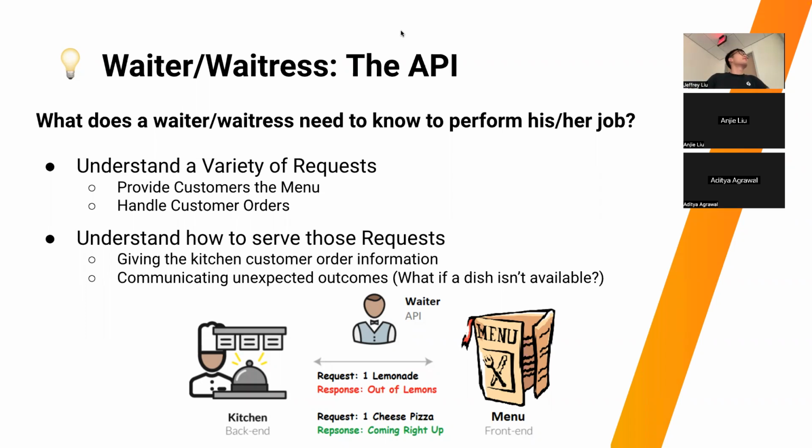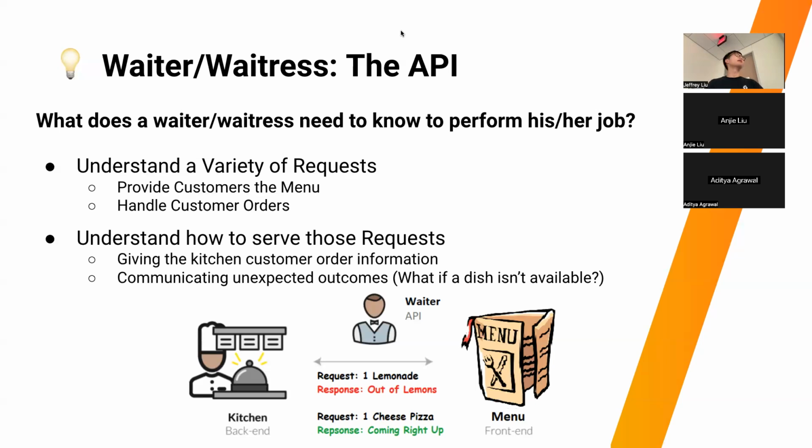Or for example, let's say we have a lemon shortage because global supply chains are not doing well, lemonade is expensive, and therefore we ran out of lemons for today. The waiter has to be able to mention that certain items might not be available on the menu currently, or have increased in price. This is very similar to what an API can do for you. For example, if you go on a page for a resource that doesn't exist, it will give you a 404 error. This is very commonly seen in web programming, where if you access a page that's not available, it will give you a 404.